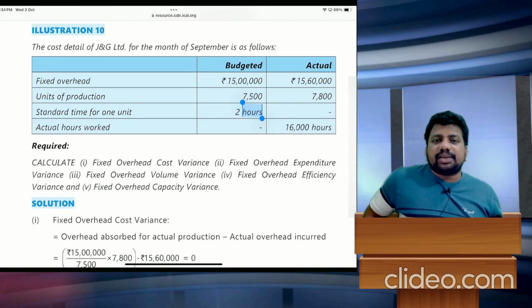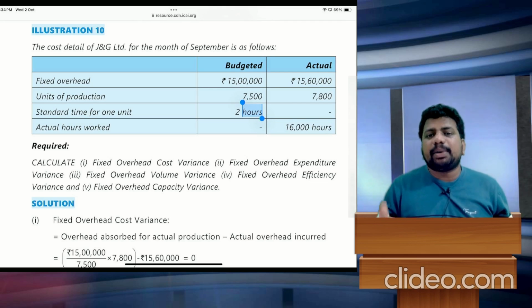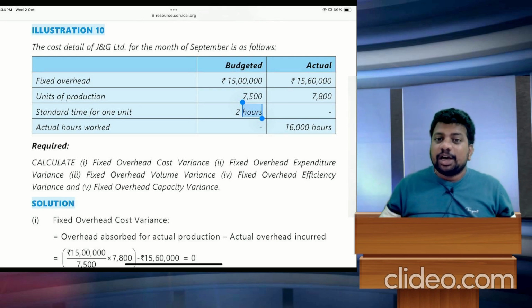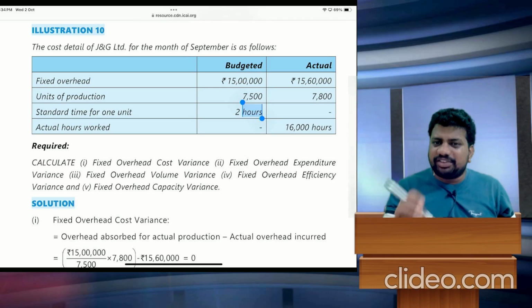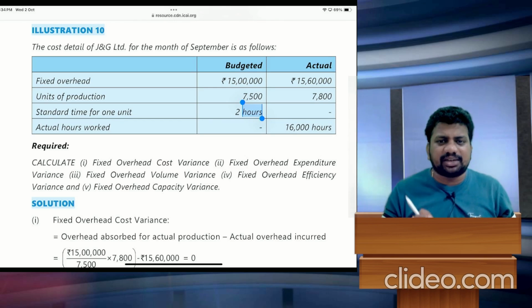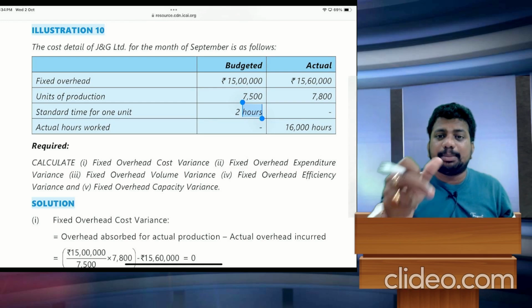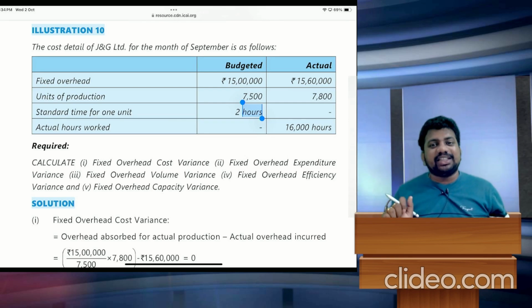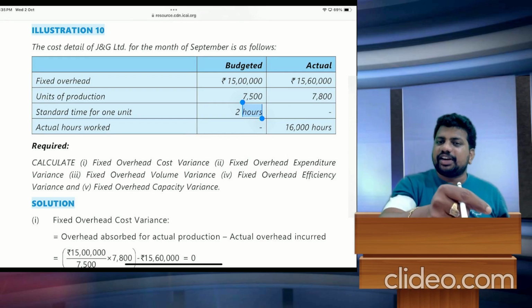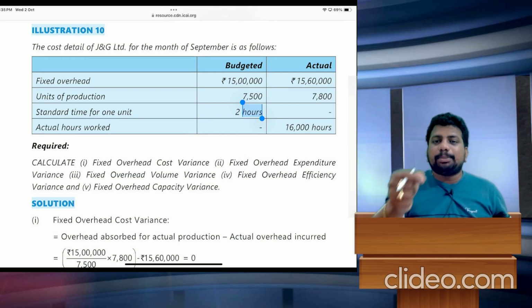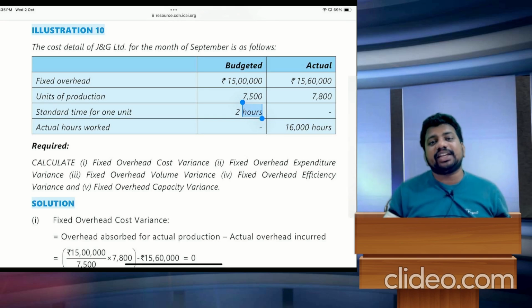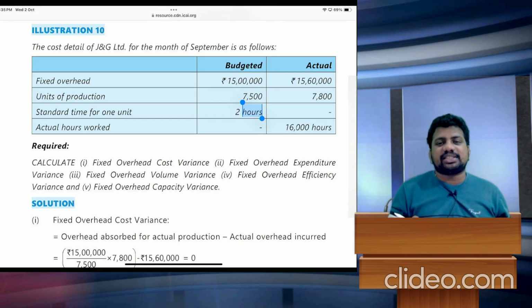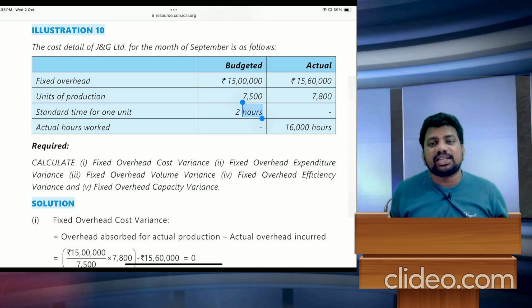At the beginning, I may plan for working 30 days, but in reality, I may work for 28 days. So if that information is also given, the number of days worked or the number of days the production is done, budgeted number of days and actual number of days, then there is also variance in that. Like I plan to work for 25 days and actually worked for 28 days, or I plan to work for 30 days and actually worked for 28 days. There's a difference, no? If this type of difference is there, along with normal variances, there will be one extra variance called the calendar variance.